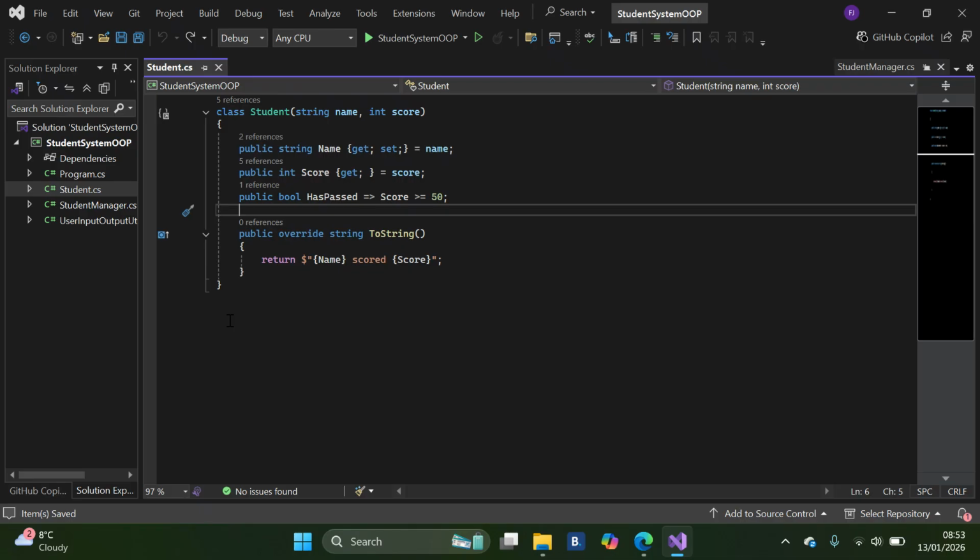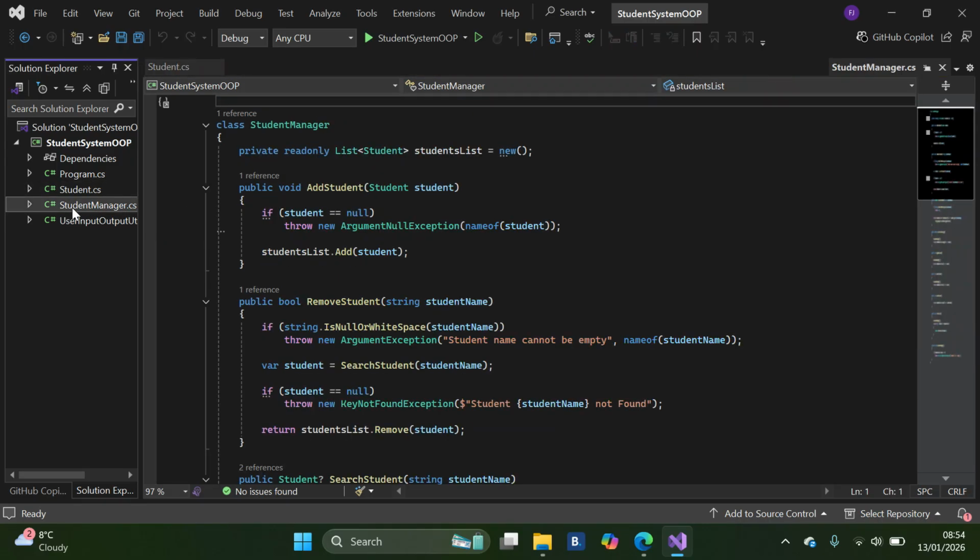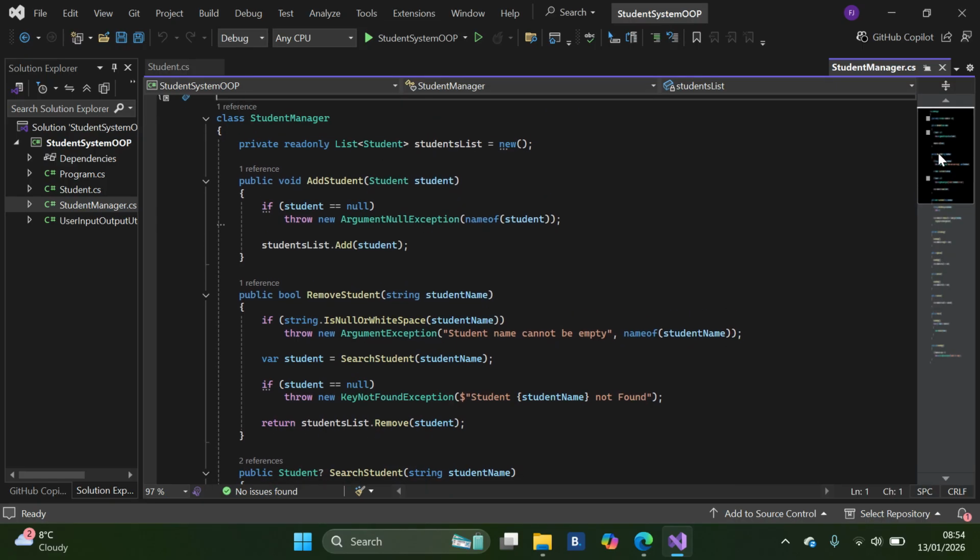Okay, so here, our class has achieved the single responsibility principle. So what we do now is let's go to the manager. As we can see here, this place is so compact.